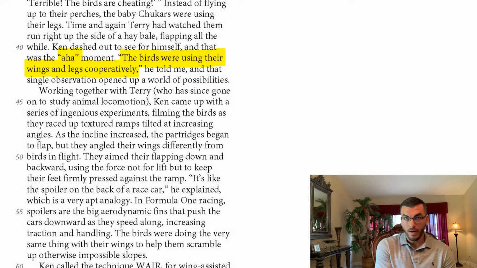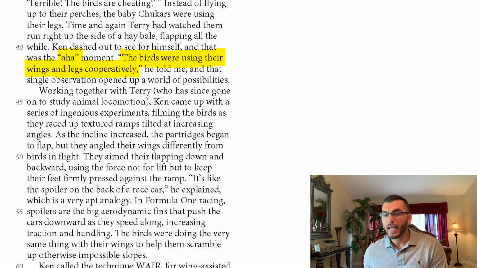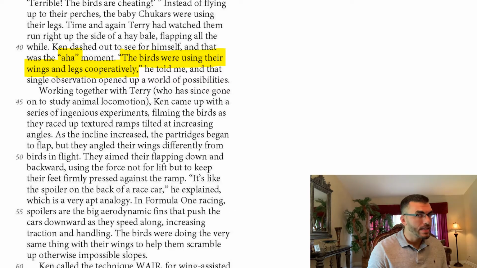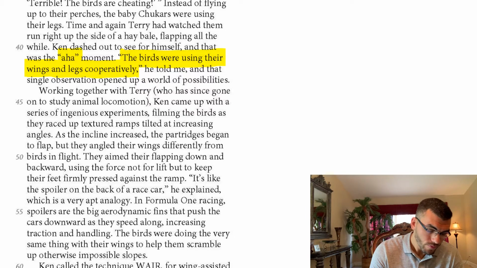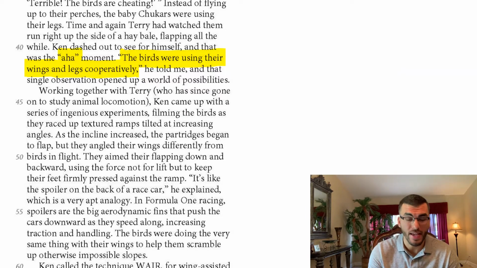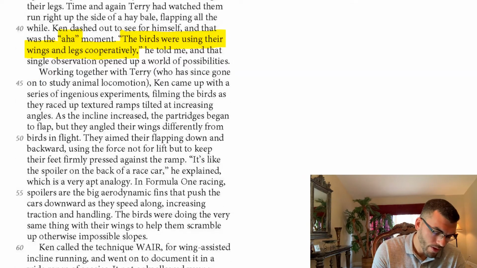If you were to uncover the answer choices, you would see there is no answer choice that even remotely says the birds were using their wings and legs cooperatively. So if that's the case, you've got to come back and continue reading. Let's continue reading, because clearly that's not one of the answer choices. It's a good guess, but there's no answer choice close to that.